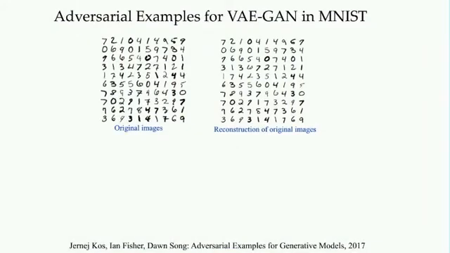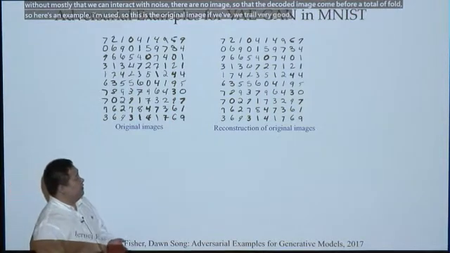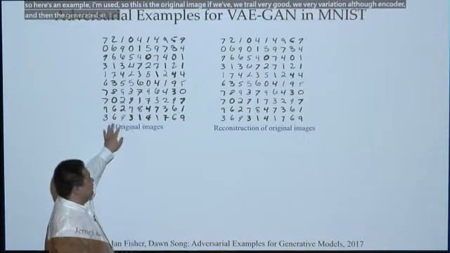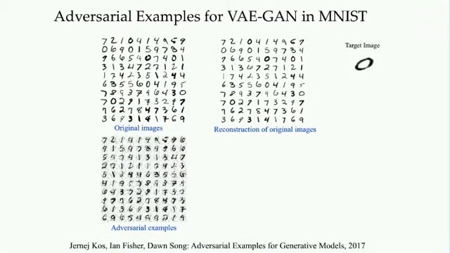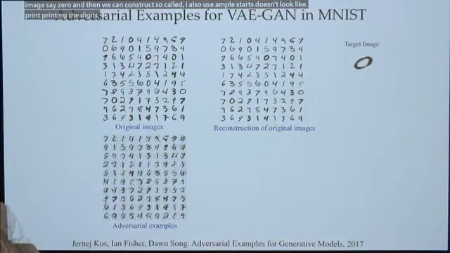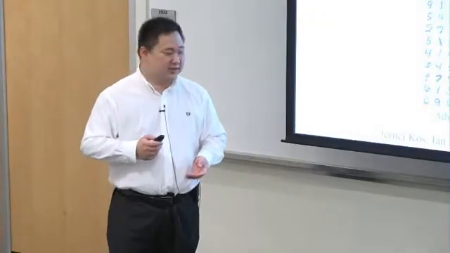This is the MNIST. This is the original image. If we train a very good variational autoencoder, then the recovered image looks very similar to the original image, right? And then in this case, we set the target image, say 0. And then we can construct the so-called adversary examples that just look like printing these digits on a bad quality paper. So there is a lot of background noise here. But the point is that, very amazingly, after the reconstruction, everything becomes 0. So this demonstrates that this generative model is also very easy to fool.